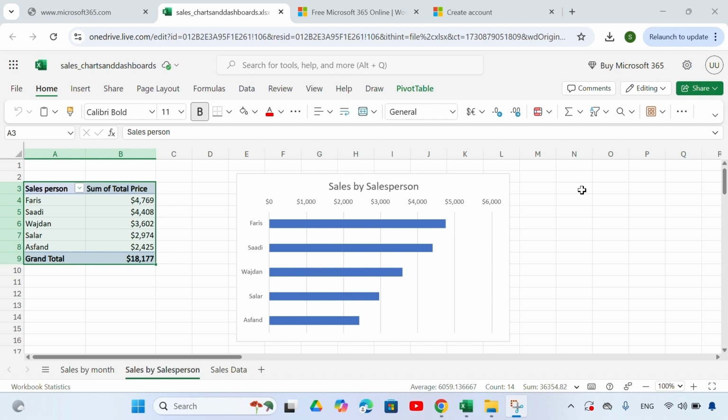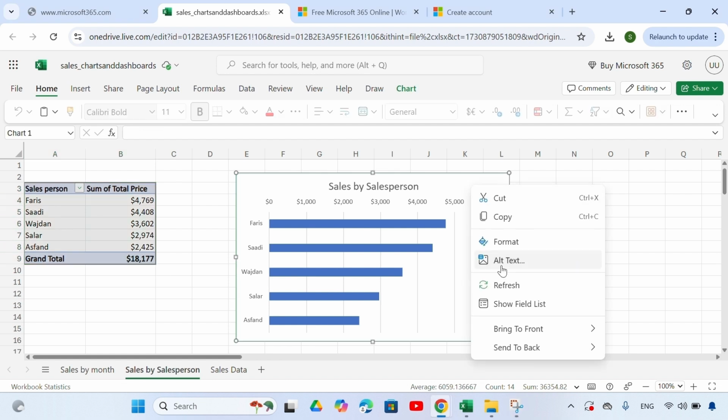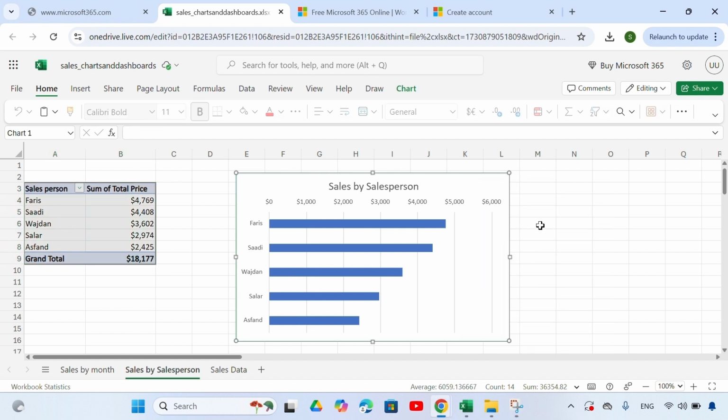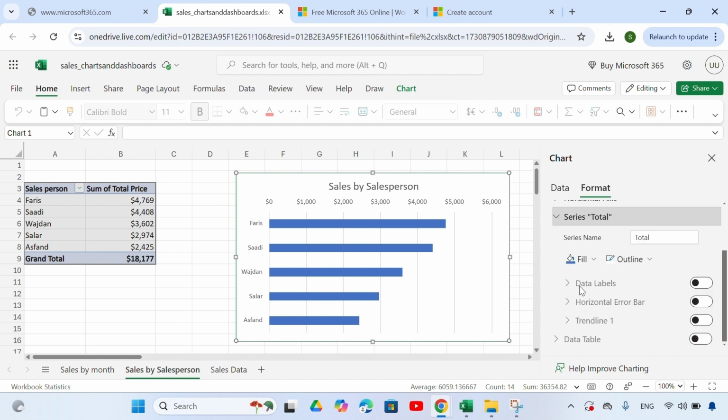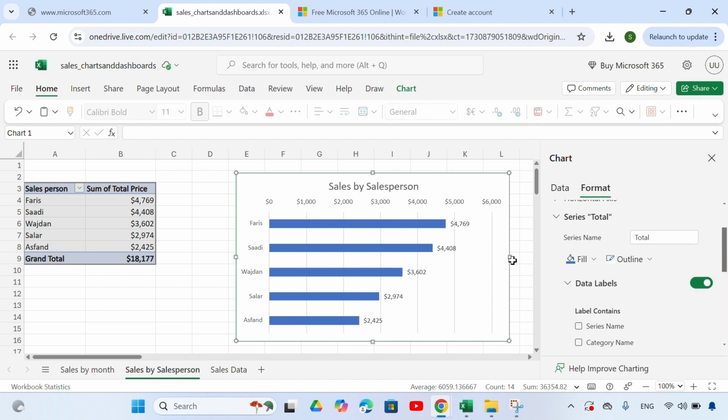And we can do this under the series total. So here we go. And it's going to be the icon for the data labels. And since we are already showing the values next to each bar, we don't need the labels on the horizontal axis.